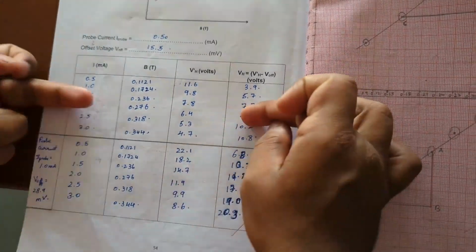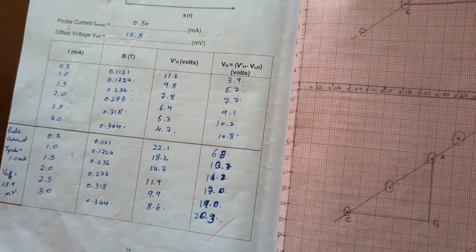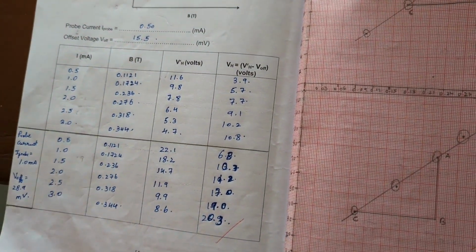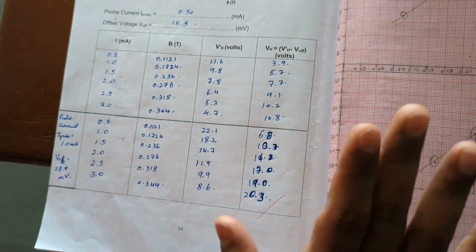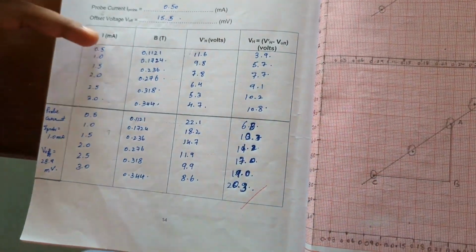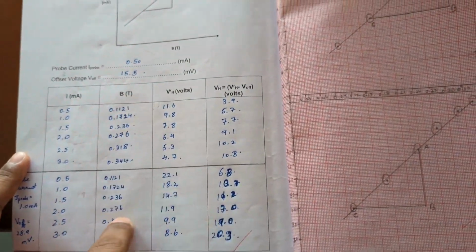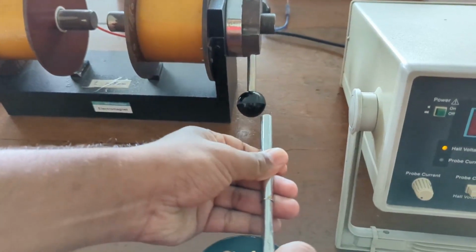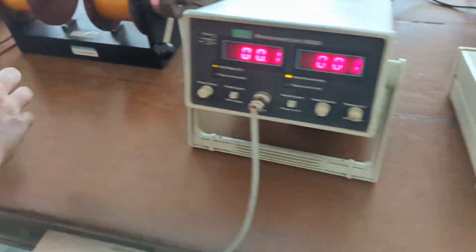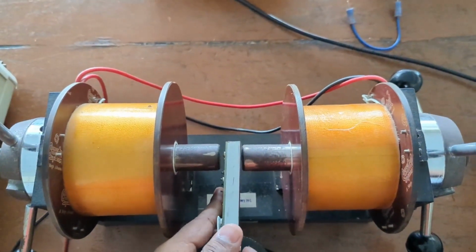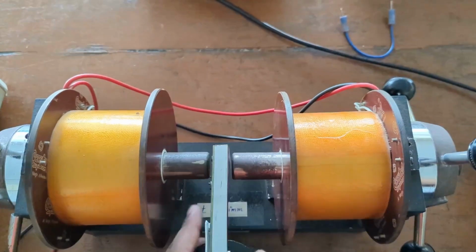Okay. Now why are we writing the table twice? The first one is for when my probe current is 0.5 milliamperes. The second one is when my probe current is 1 milliampere. Now how will I change the probe current? First, you have to understand that you make two columns. In the first column you write this, exactly the same. After that, you remove the probe that's used to measure the magnetic field. Now you take your Hall probe and keep it exactly in between. It should not touch any of the sides of the electromagnet, but you keep it exactly in between.